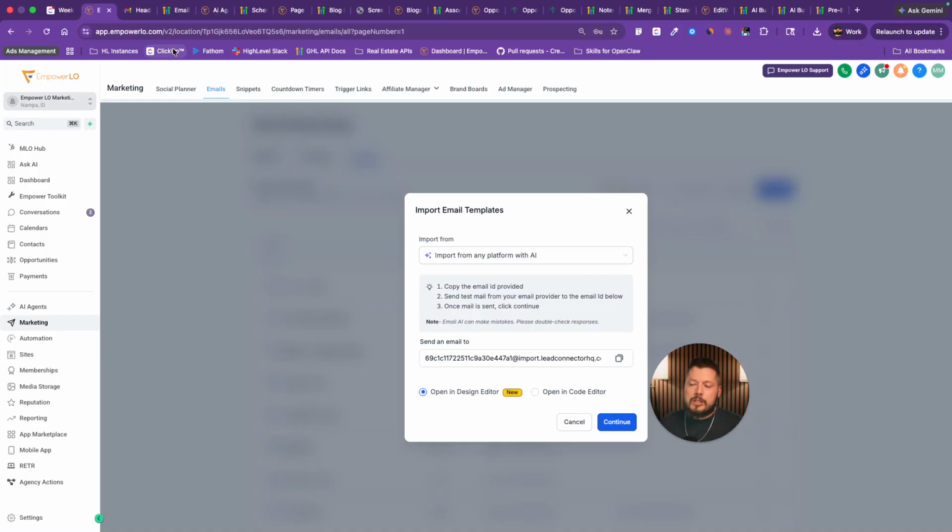Again, I showed you guys the result of our test. In my opinion, it worked really well, and this is as bad as it's ever going to be, right? HighLevel is notorious for rolling out updates, rolling out features before they're ready for prime time. In my opinion, from my one test that I ran, this one's pretty ready to go. So definitely check it out. Let us know what you see.